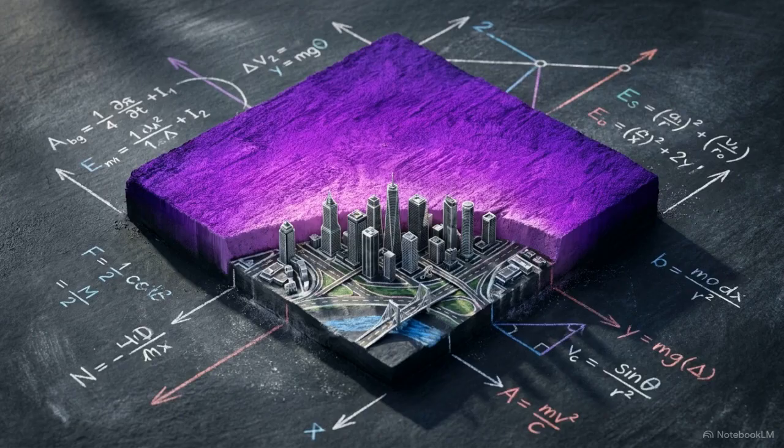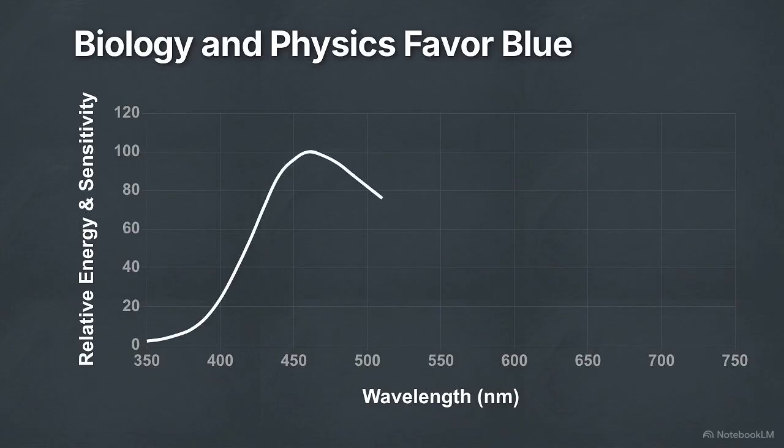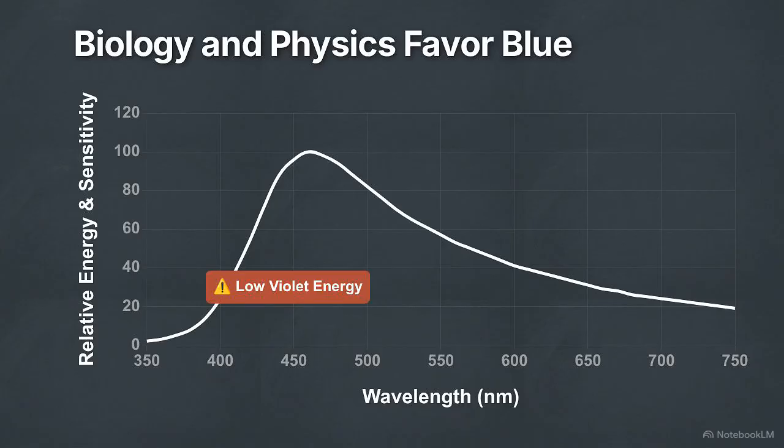Rayleigh's inverse fourth power law suggests that because violet light has the shortest wavelength, the sky should appear deeply violet. The first mechanism preventing a violet sky is the sun's own black body emission spectrum. The sun physically produces significantly less violet light than blue. The energy drops off sharply at the extreme left edge of the visible spectrum.